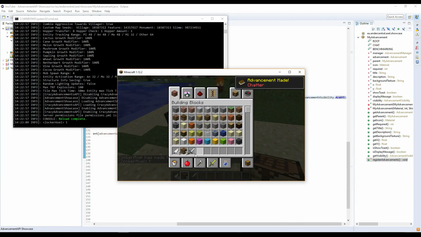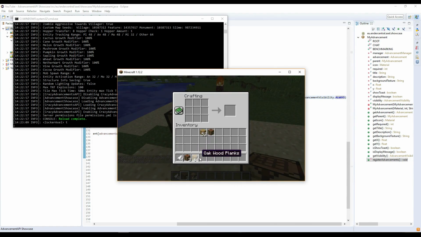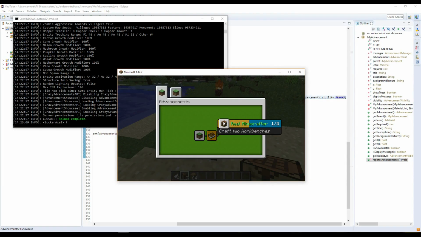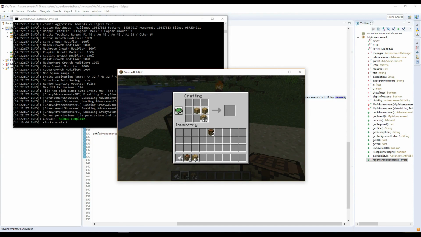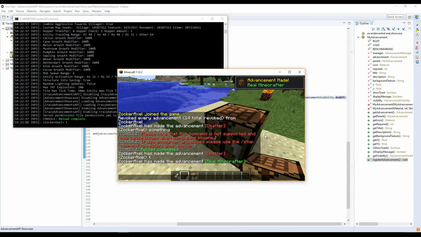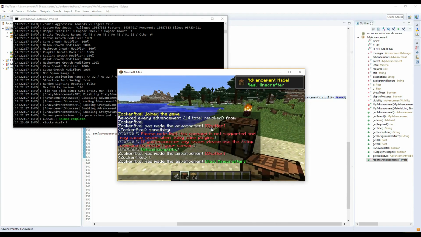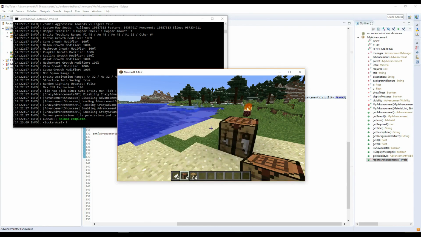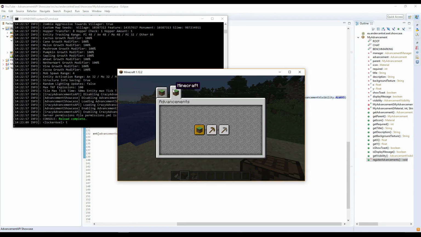Yeah, just get a bit of wood real quick. There we go. I still have some wood left. So we can craft one. We won't get the advancement because, yeah, we have now 1 of 2. We've crafted another one. We are a real benchmarker, I guess, a real Minecrafter. It's also green up here, and yeah, I don't know why this isn't working like I wanted it to, but okay.